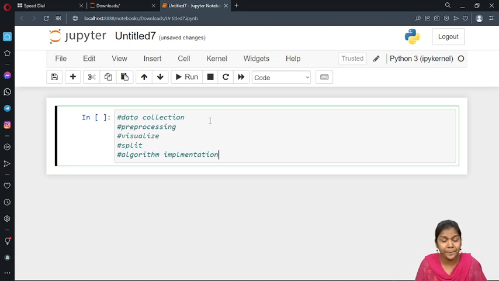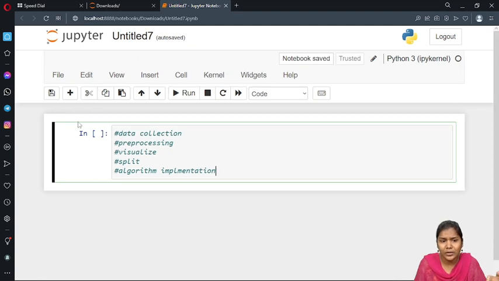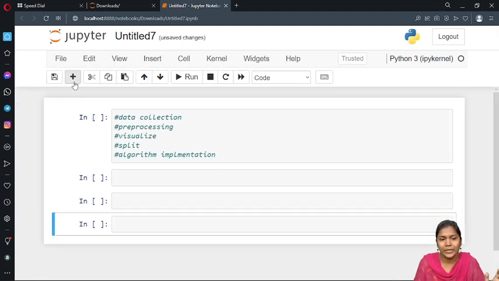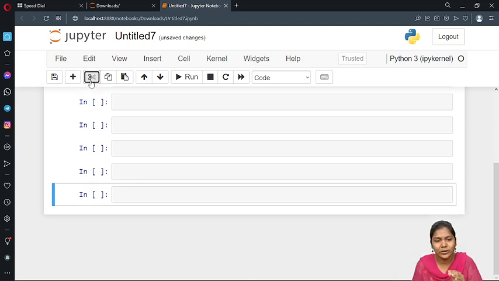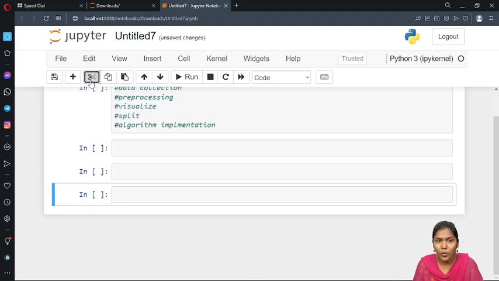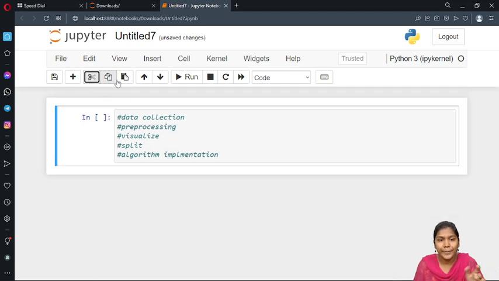First we need to collect the data. Before collecting data, let us know what this Jupyter notebook consists of. Basically here you can see a rectangular box, right? This is called a cell. Whatever content you write within the cell has to be saved, so use Save and Checkpoint. If you want to add more cells, click on the plus symbol. Can you see the cells are being created in the same format? If you want to delete one, click on the scissors. If you want to copy and paste, you can find those options here.